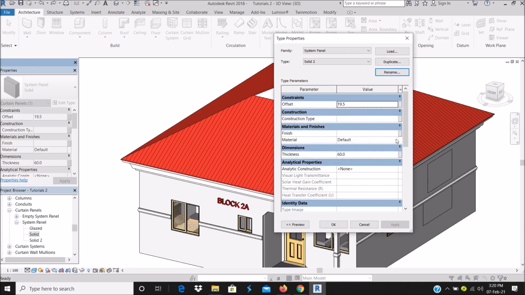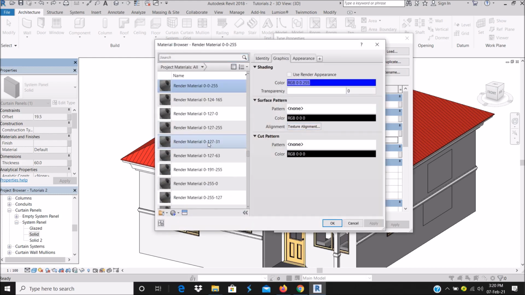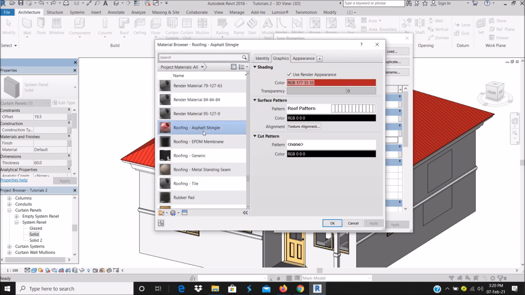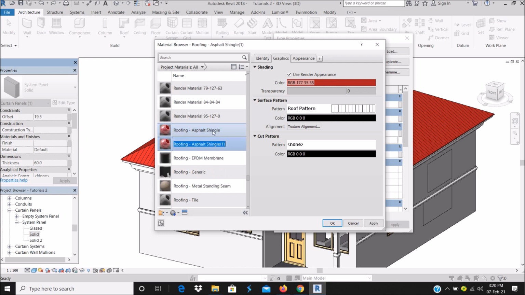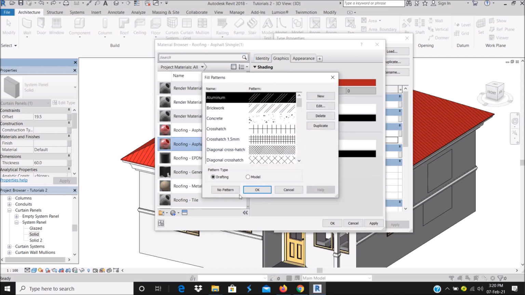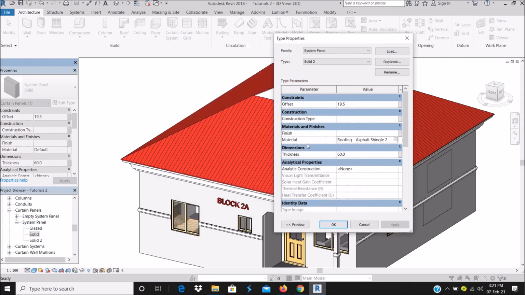Now the material: go to the roof material that we selected, roof asphalt, and use this material. You can duplicate this and call it roof shingle 2. Duplicate it, and for the one you duplicated, make it no overwrite, no pattern, I mean. Then apply, click okay. That's the material you're going to use for this solid 2.